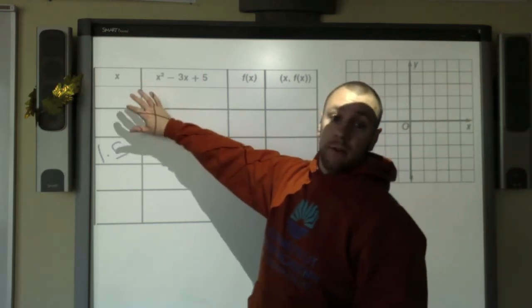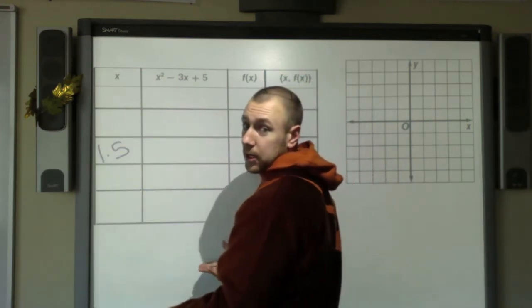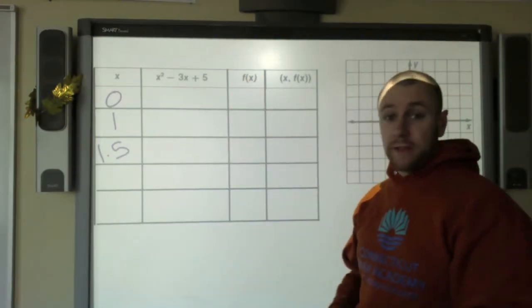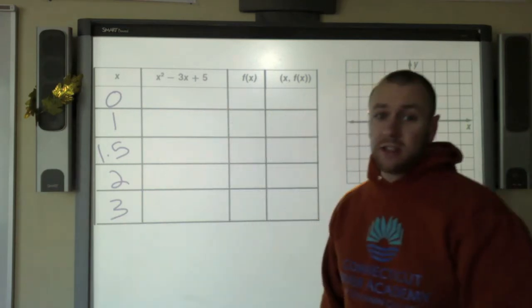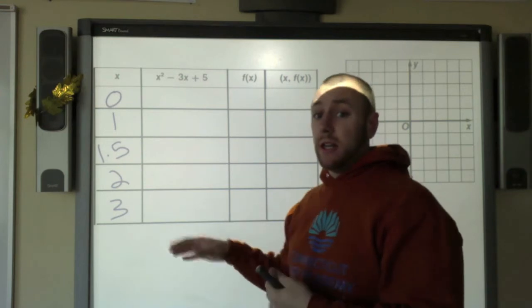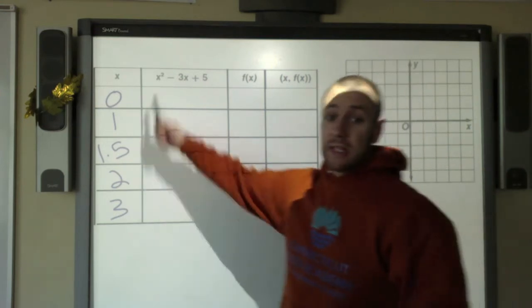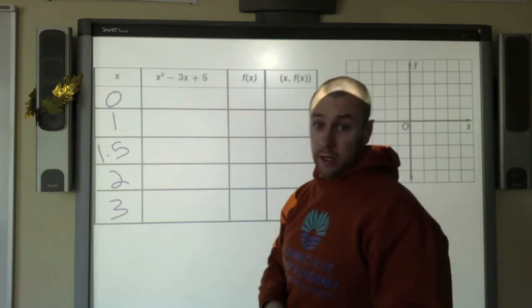The two above are for 2 points less than that. So less than 1.5, I'm going to choose the easy ones, 1 and 0. Above it is 2 and 3. There's a reason why I choose them equally spaced, and hopefully you'll recognize it pretty shortly. So that's my x value. I then plug it into this equation and work it out.